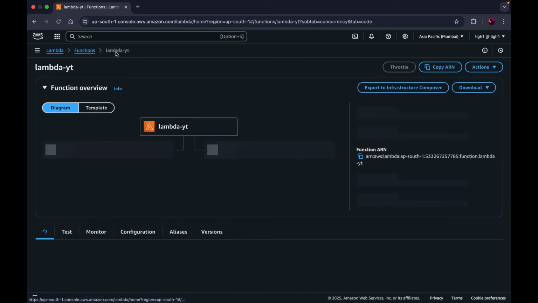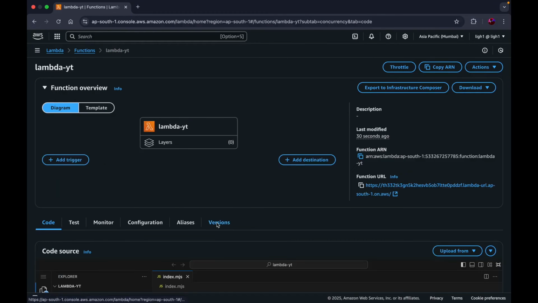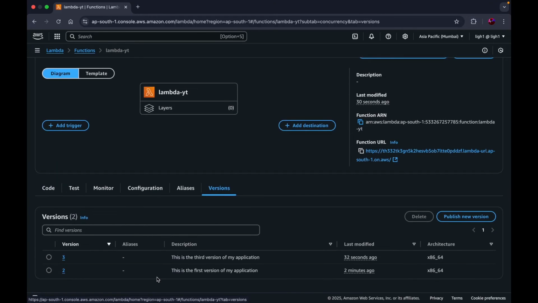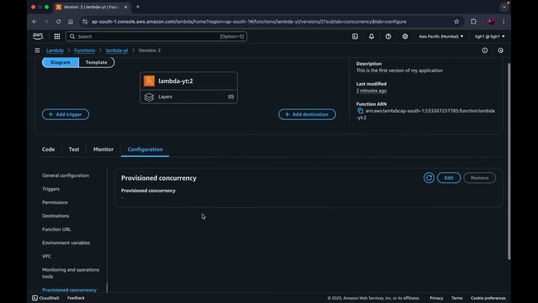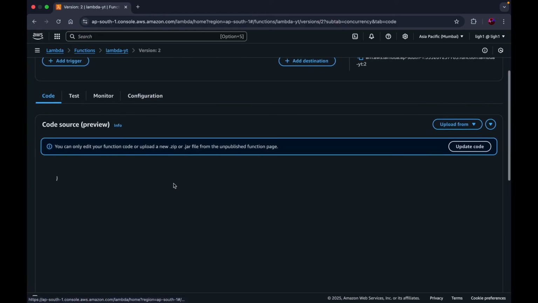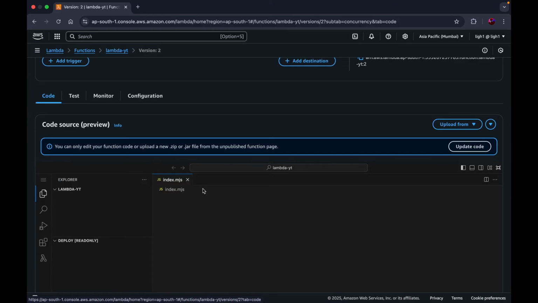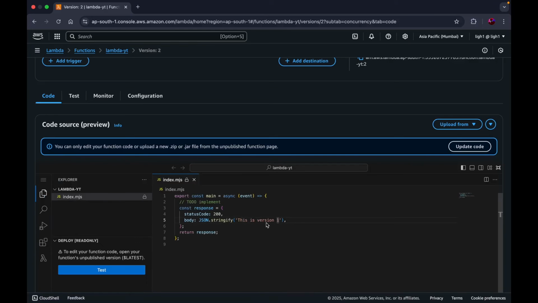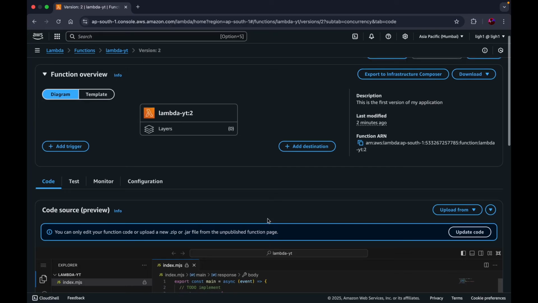So if I go back to the main tab and head over to versions, I'll see there are two versions which are created. This is version 2, and if you go to the code tab, you'll see that this is the version 1 which I published.